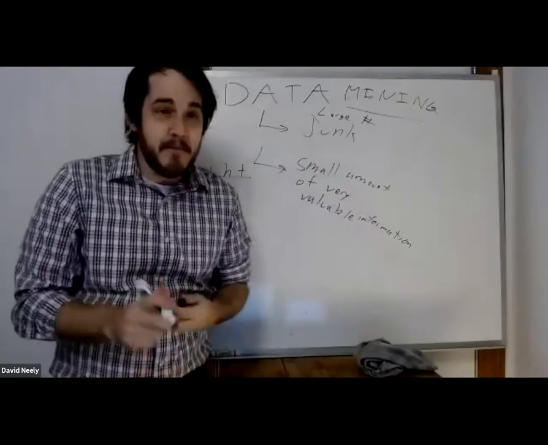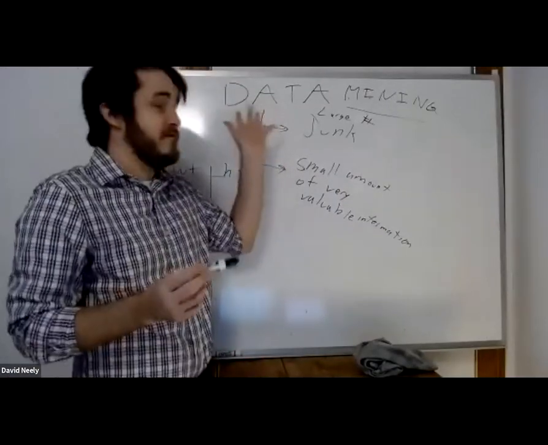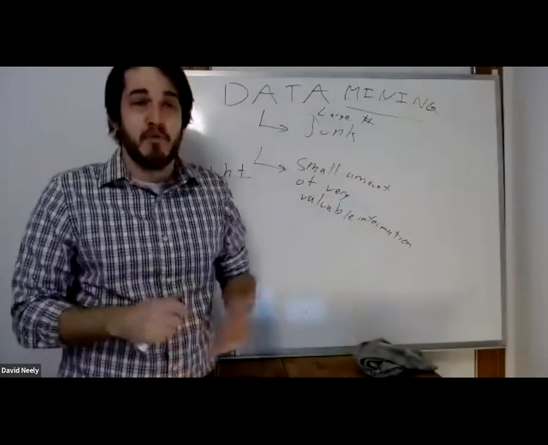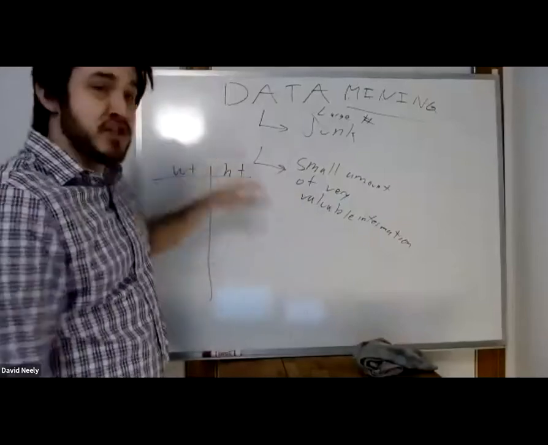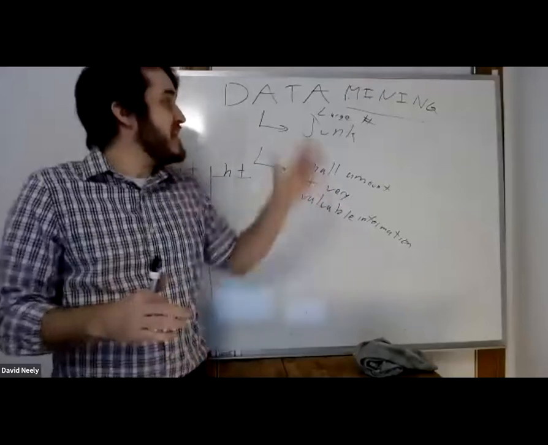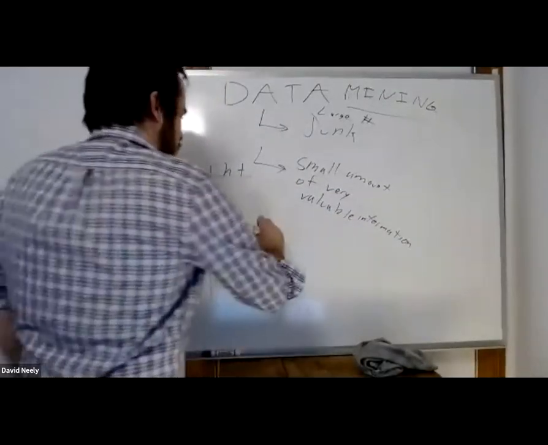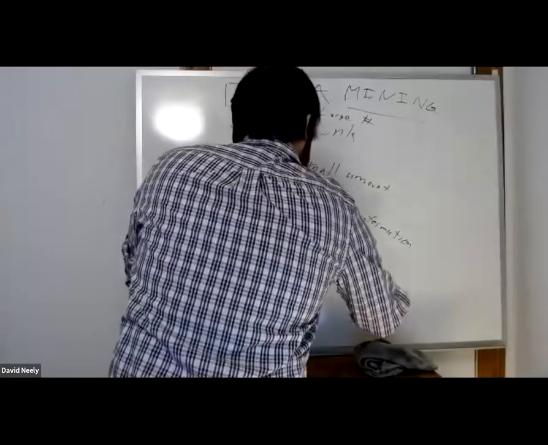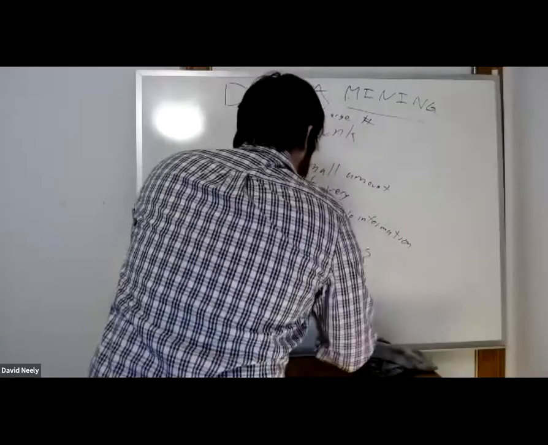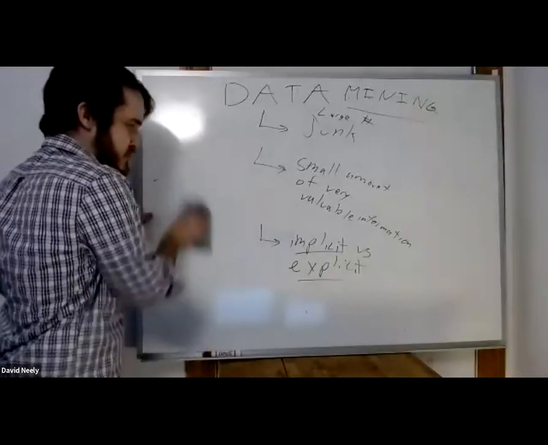But what data mining allows you to do is, because a computer can sift through huge amounts of data very, very quickly, it can look for correlations in things that no human being would ever think exist, and in so doing, discover what's called implicit data within these larger data sets. And that implicit data can be very, very valuable. So one other thing, what is the definition of implicit versus explicit? Anyone familiar with these terms from ordinary life or the news or anything?